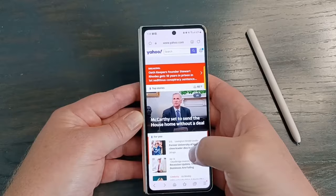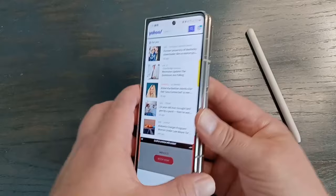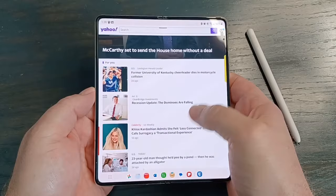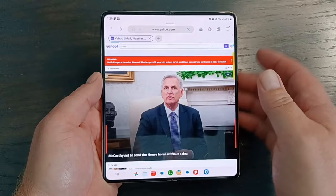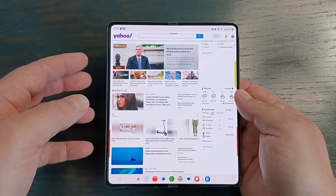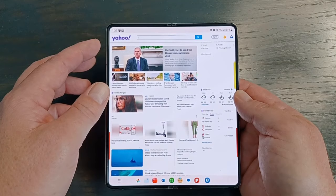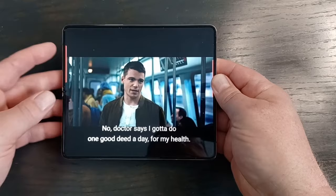For example, on Yahoo you can see that captions for articles get cut off slightly on the narrow front screen, whereas a wider phone would show the full caption. The great thing is, once you open the phone you get the full content. And you can also switch to desktop view of any website on the inner screen — everything is right there, fully accessible. This is especially useful because some websites aren't perfectly formatted for mobile, and dropdown menus or small windows can get cut off. Desktop view just makes it so much easier.